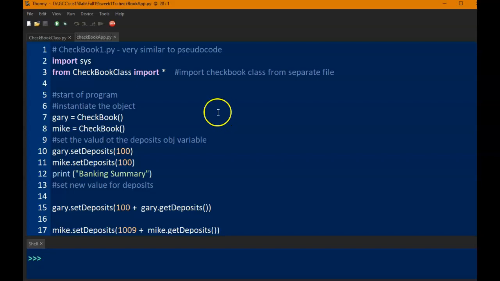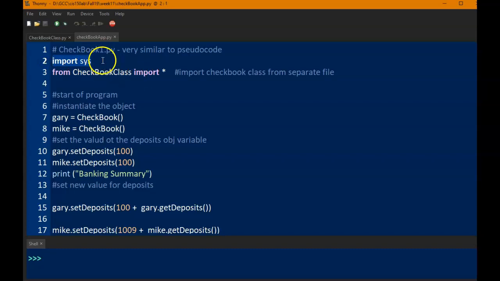So the first thing is that this is a Python application written for a PC. I'm using Python here because I think it better illustrates the concepts of mutator, accessor, public, private, some of those modifiers you're going to see in object-oriented programming, whether it be in a Python class, a C class, or a Java class. So this is going to import sys, which is something that Python provides but doesn't include by default.